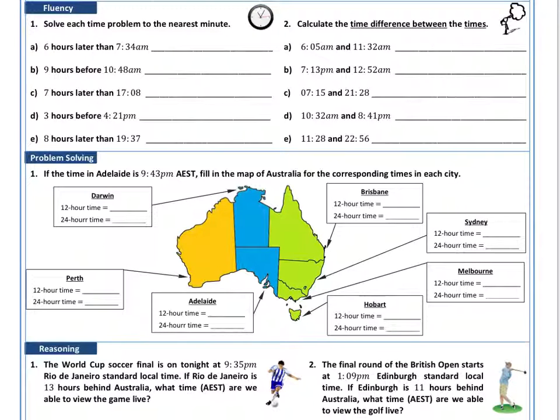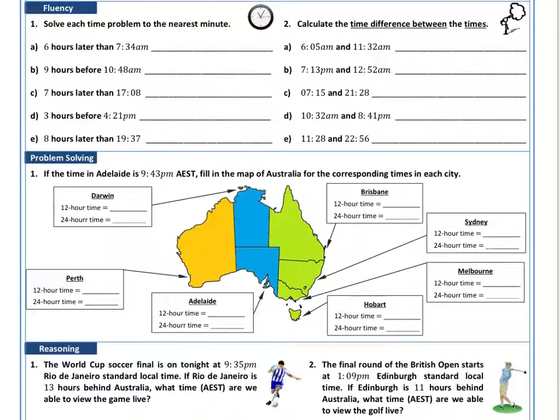Let's have a look at some questions from your Essential Assessment timesheet. The first set of questions are just asking you to find differences between given times or amounts of time. We can either do these calculations in our head or we can use the calculator for anything we're unsure of. Each question is either written in 12 or 24-hour time, and so by reading the question carefully, I'll know how my answer should be written.